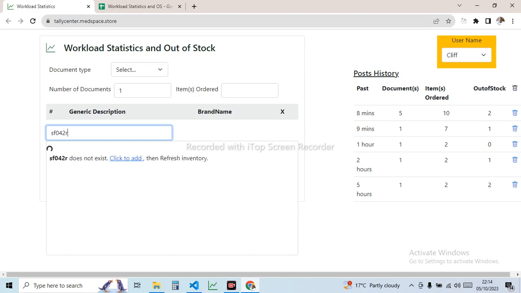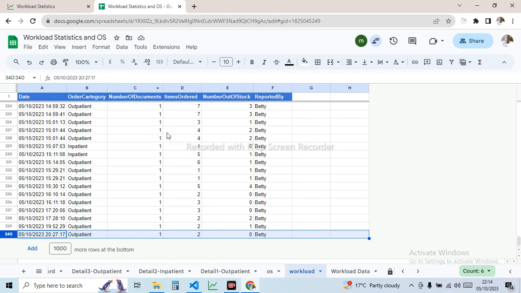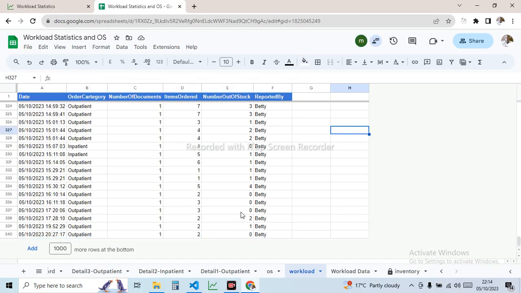But in case you have an item that is not there for some unknown reason, you just alert me, and I'll be able to add it immediately for you. You can just note it, and then I'll be able to create it in the backend for you, just to avoid us having to go through the trouble of syncing from the backend.